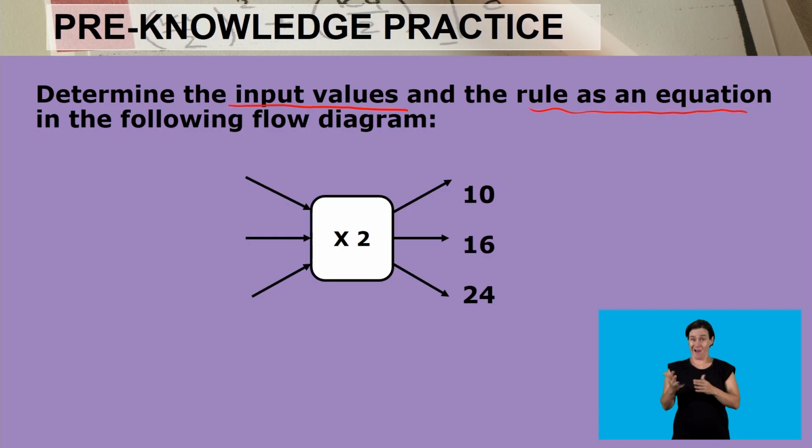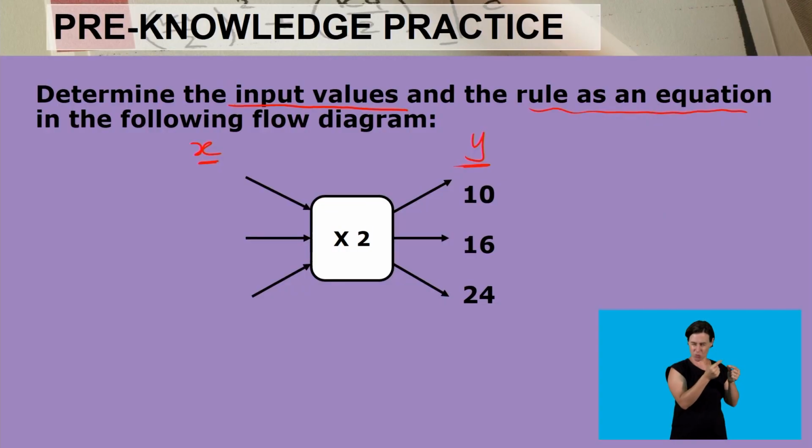Let's look at the output values that we have been given there. Remember, those output values are the Y values. And of course, we need to find the input values that were used to find these output values. Remember, there is a relationship when it comes to functions and relationships. There is a relationship between the input values, which are the X values, and the output values, which is the answer from the input values. So the Y values are the results of us using that input value.